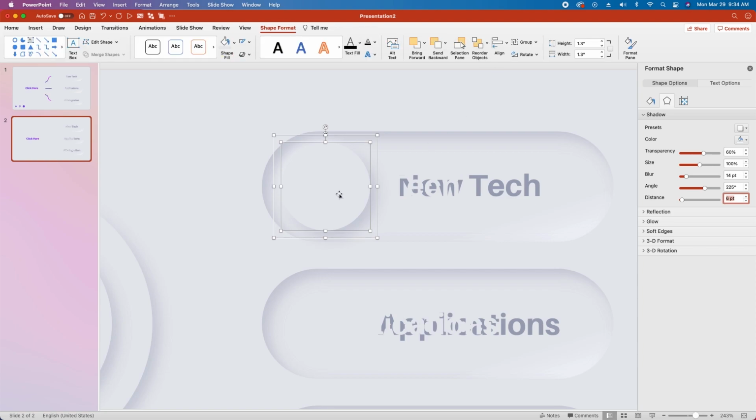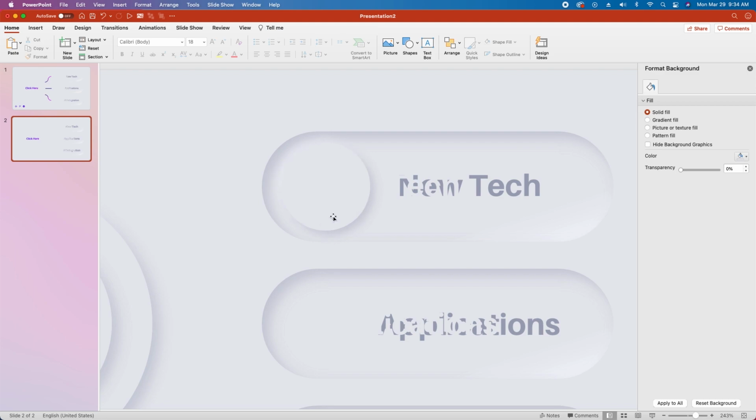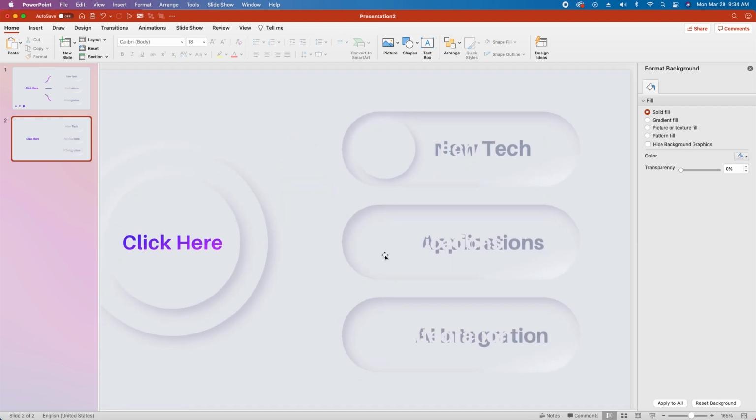So then we go to Shape Format, and we're actually gonna send this one backward because they're grouped and we need to access the circle behind it. So now this has been sent backward one layer, and then we click again, and that selects the other circle, the one with the dark shadow. And so we're gonna change this to the same thing, 14 points of blur and 6 points of distance. And then we're gonna click back in, and we're going to hit Send Backward. And then if we click here, yep, we've got the light shadow one here. We're gonna click off, and we've got our perfect little circle. So then we're just gonna copy and paste this right into the other rectangles.